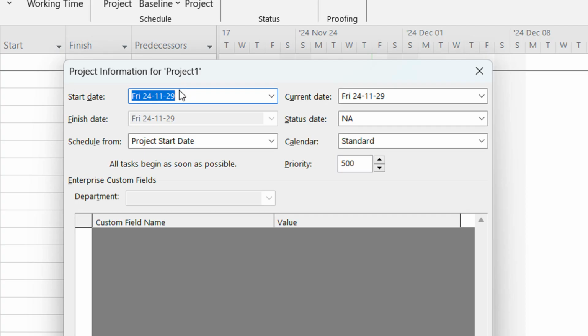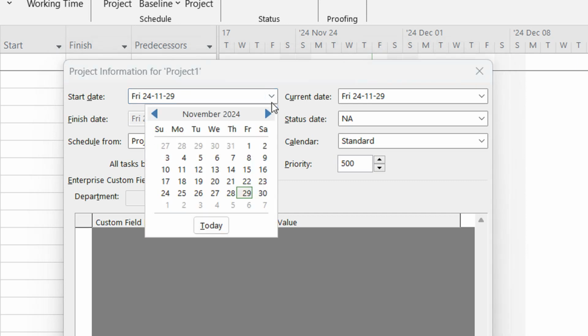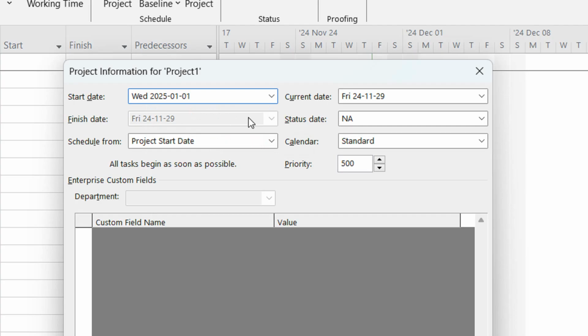So we can set the start date of a project, and the finish date comes as a result from the schedule in general. The schedule will start from the project start date. So you can set the start date here. For example, let's click on the combo box for the date and time. Let's suppose our project starts on 1 January 2025.